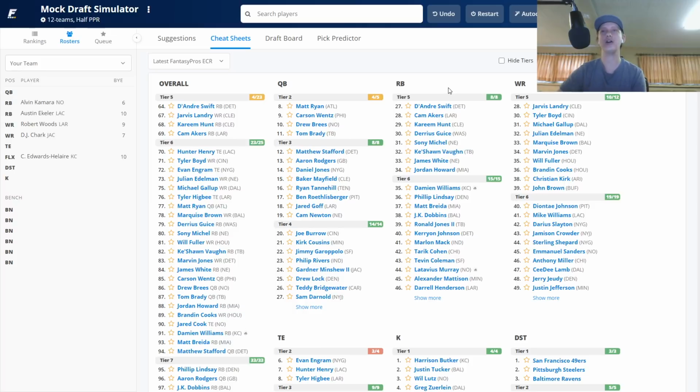So looking at the board right now for running backs: D'Andre Swift, Cam Akers, Kareem Hunt, Darius Guice, Sony Michel, Ke'Shawn Vaughn, James White. Now with this Cam Newton news, I'm really starting to like Mr. James White. Now we're not going to pick him here, but I think he could be a pick a couple of rounds from now. So right here, you have to make a true and honest decision that is going to be tough for you.